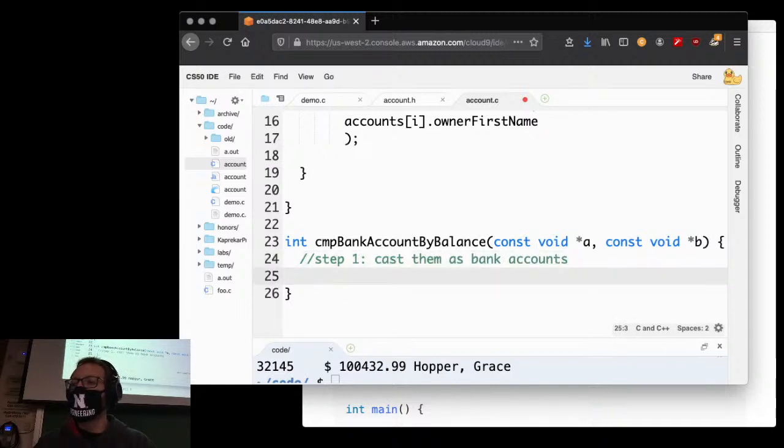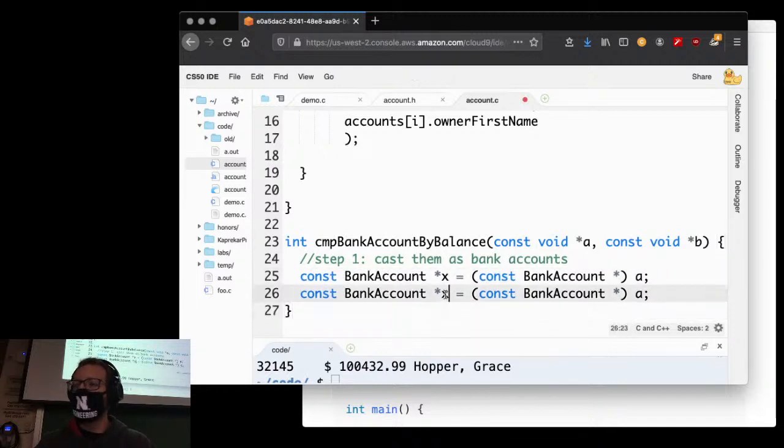Right. So const bank account star X, or account A1 or something like that if you really wanted to, is equal to const bank account star, and I will cast A first. And then the same thing for B.